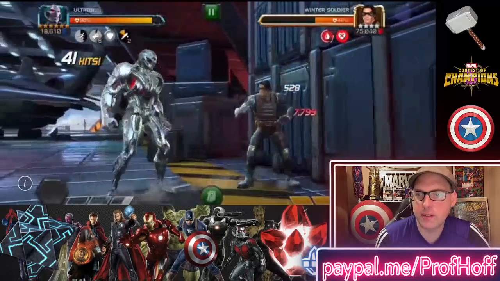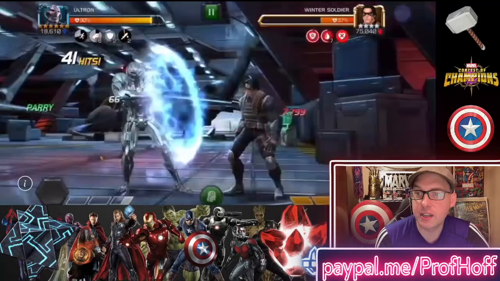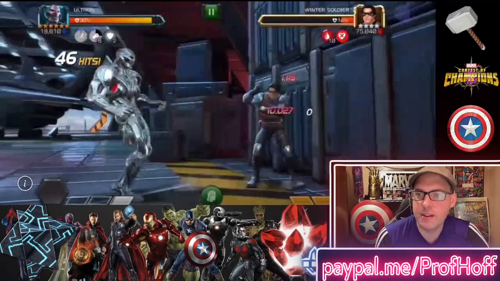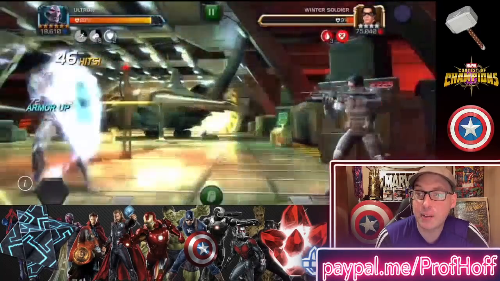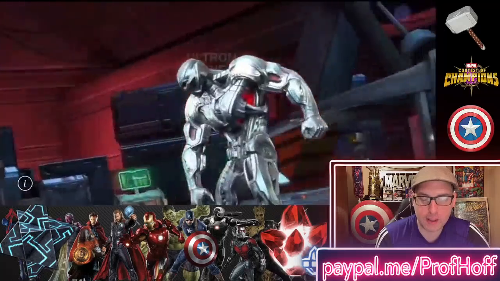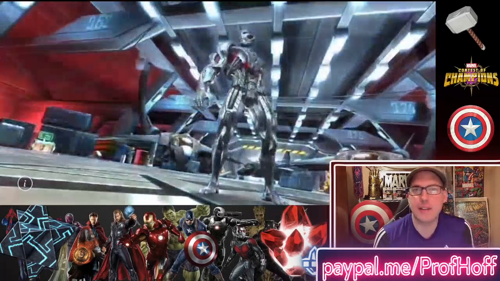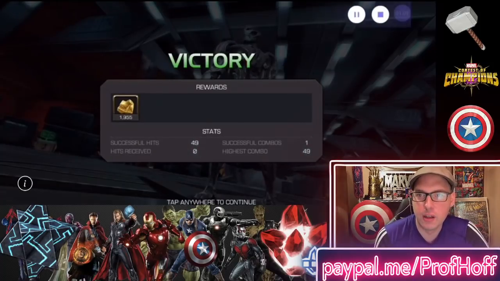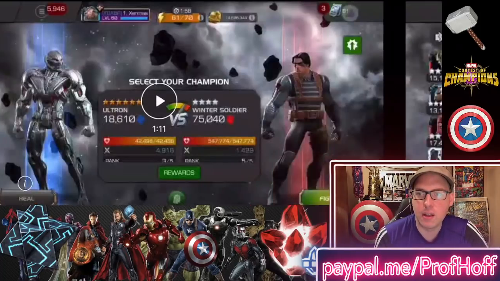19,000, 14,000, 7,000 damage per tick on the bleeds, which is insane. 19,000 again for the crit, 11,000. Now the damage is ticking at 10,000. Just crazy. Again, he's just melting him like butter. And also, once he got to that range, he didn't have to fire off another special. He got to a special 1, didn't use it, just used combos, saved any potential recoil damage.